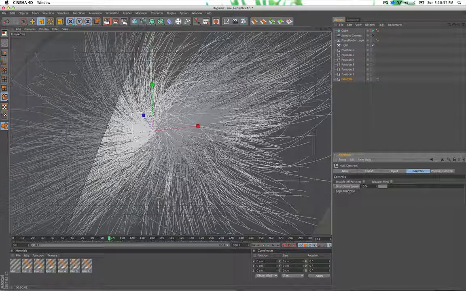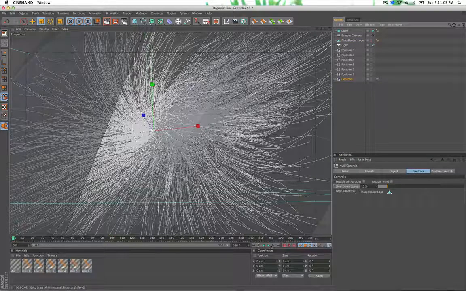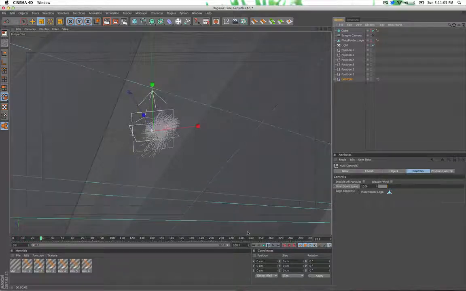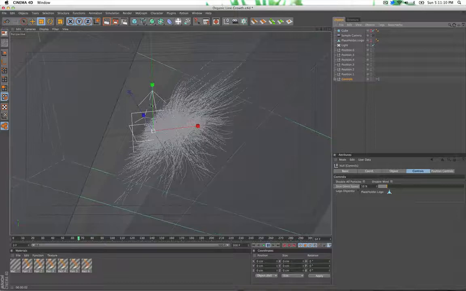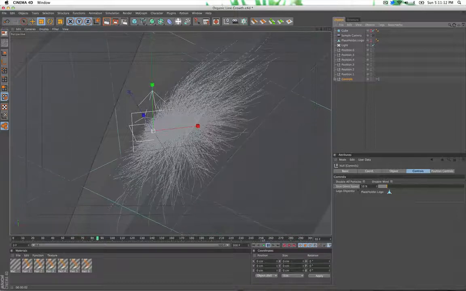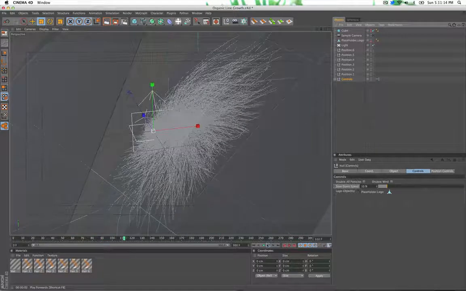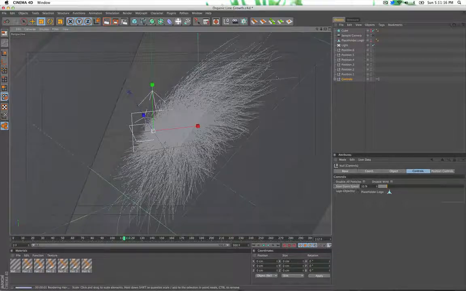And then your logo object is basically, I'll just put the placeholder here. You'll notice right away that these giant lines that were extruding everywhere are just staying inside of the logo now, which is exactly what we want it to do, to make the actual shape of the logo.